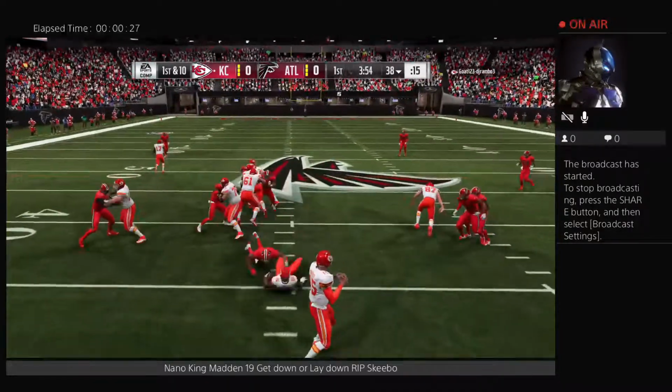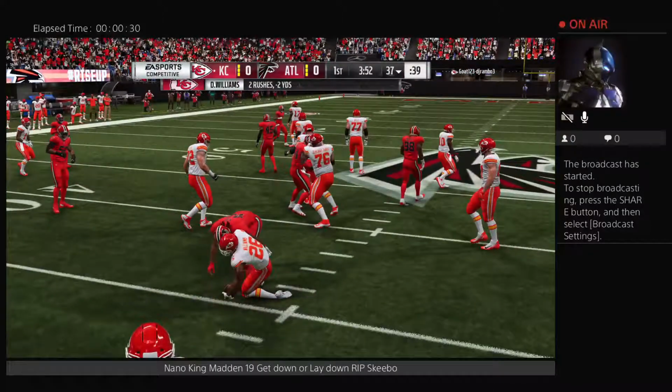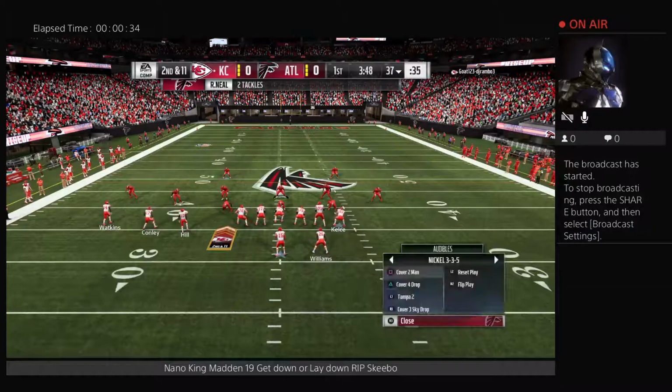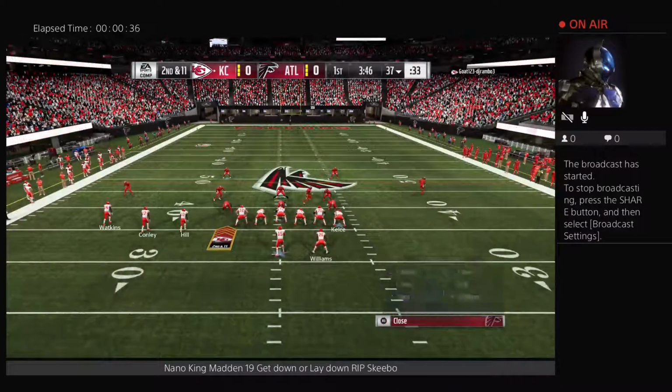Now a first down carry. It's Williams, and he'll lose yardage on the play, back at the 37-yard line. That's going to go as a loss of a yard, and it'll be second down.